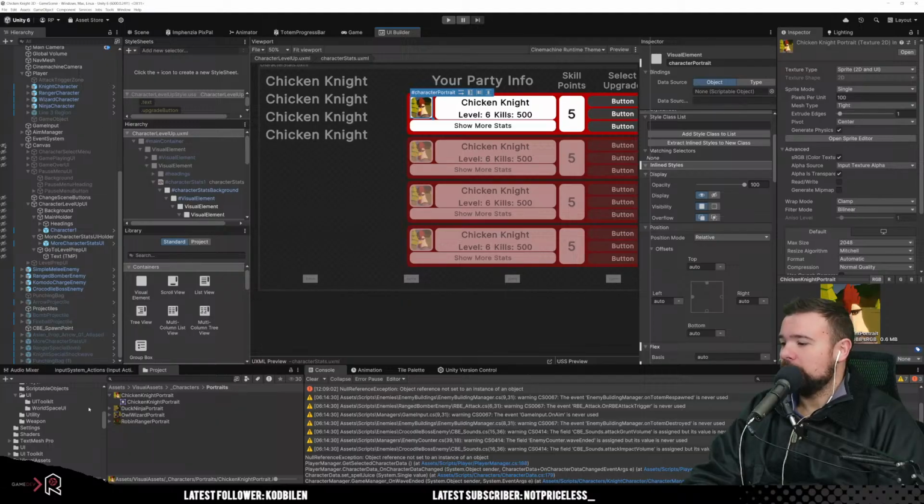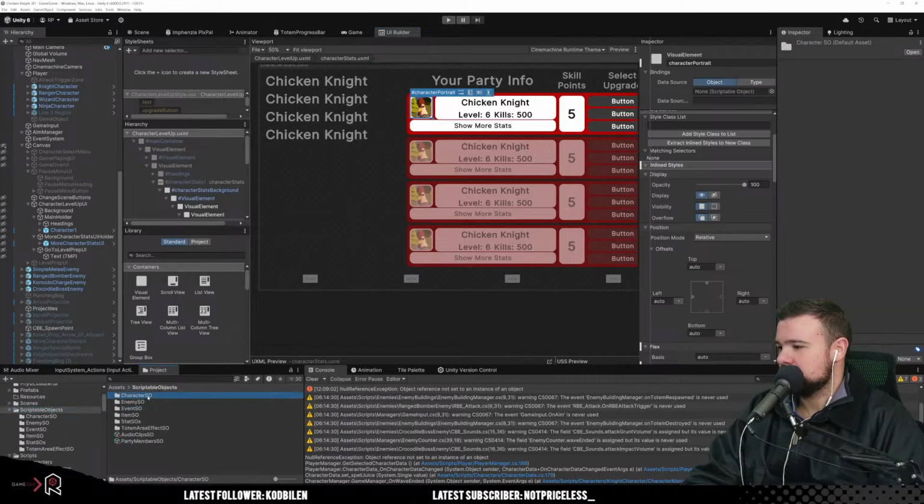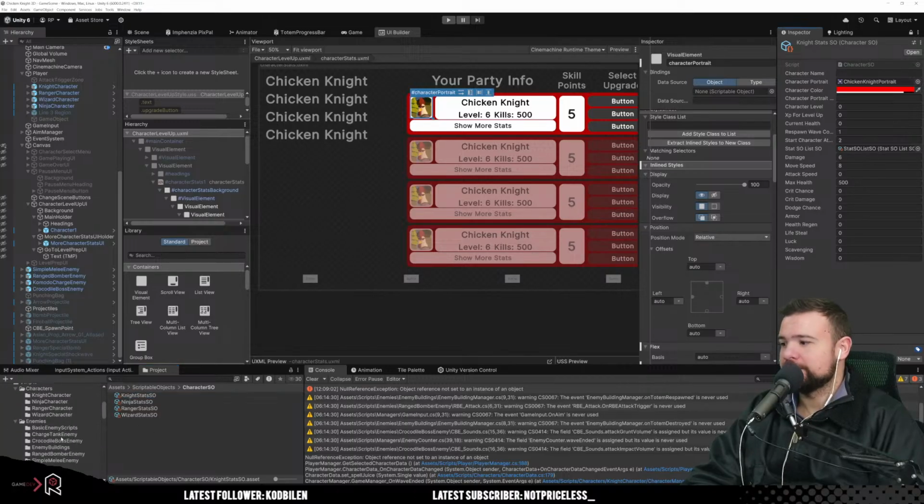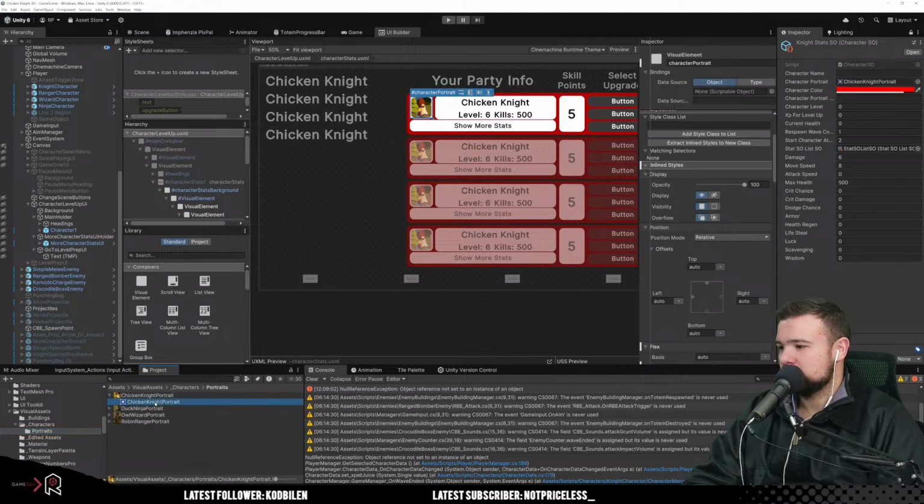Okay. Let's see. Where are my scriptable objects? Characters. So Knight stats. Okay. So this is the character portrait path. Okay, let's just lock that, because it's going to go away. Okay, where was this? Inside Portraits.